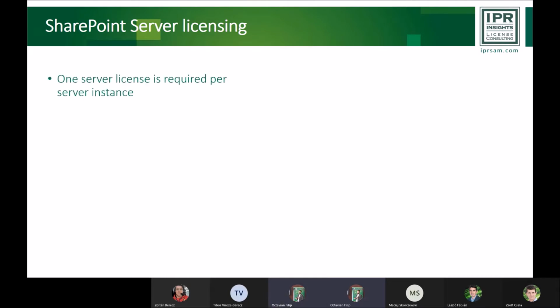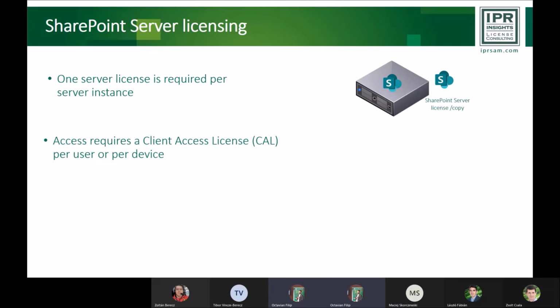So SharePoint has a basic Microsoft licensing formula, which is server license plus client access license, which is a CAL. All server instances are required to be licensed with one SharePoint server license, and all server access needs a client access license.